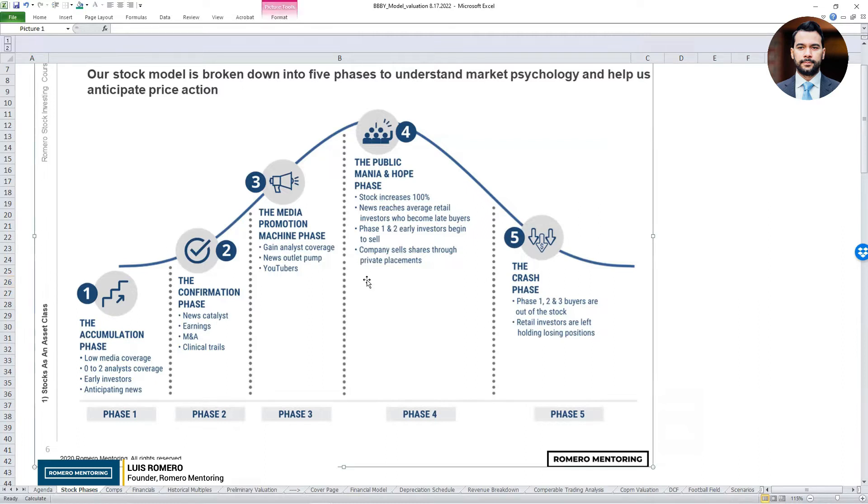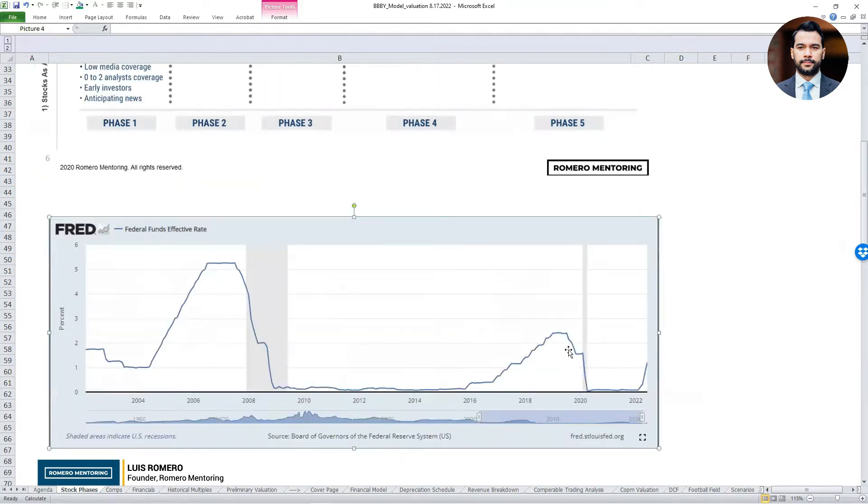This is going to be a reference point, and we're going to apply fundamental valuation analysis to complement it as well. In terms of the overall macro picture, we know we are still in an inflationary environment, the Fed is still raising interest rates, and that means technology stocks may not perform so well. Some parts of the economy may do better than others, and it is our job as market participants to understand capital inflow and outflow from different sectors of the economy as represented in the equities market.